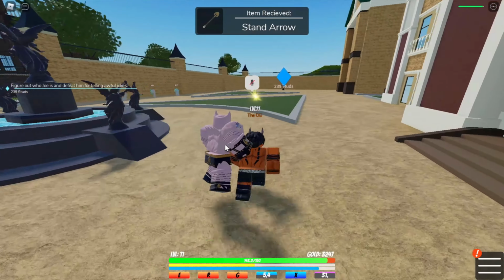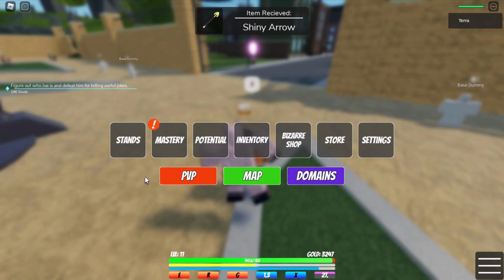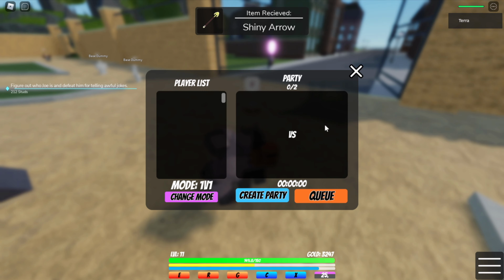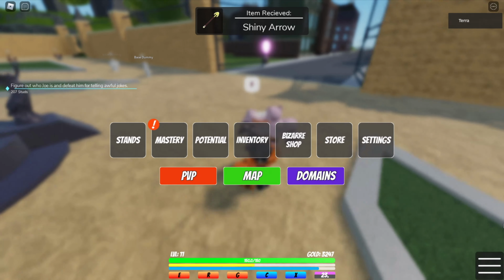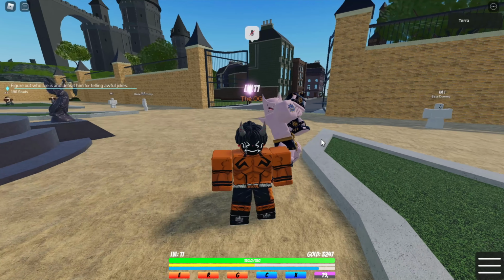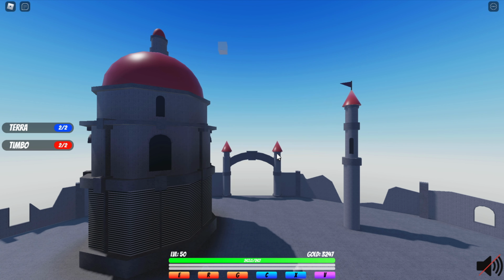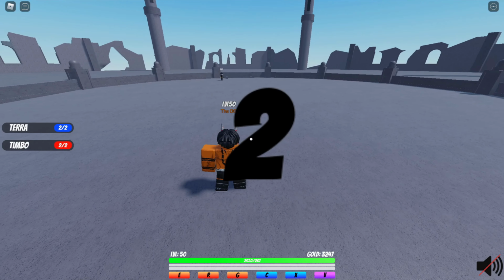But anyways, what I'm gonna do now is me and my boy Timbo Slice gonna get into some twos. I'm pretty sure if I go into PvP, yeah, I can make parties. So yeah, we're definitely gonna go into some twos. And without further ado, let's just go smoke some people up, man. Hey man, we gonna see. You know, I thought they had 2v2s, but I guess not. We just got a 1v1. I definitely think they should. Yeah, 2v2s would be cool.